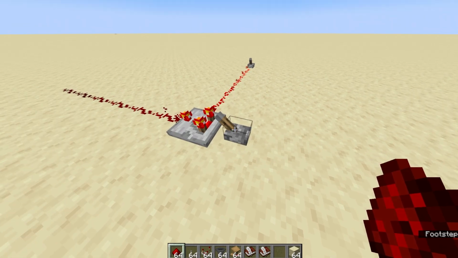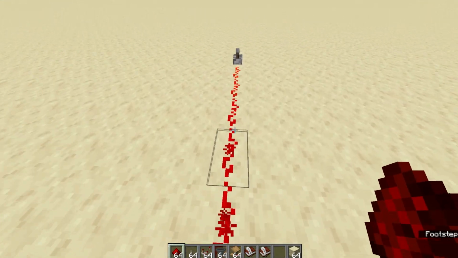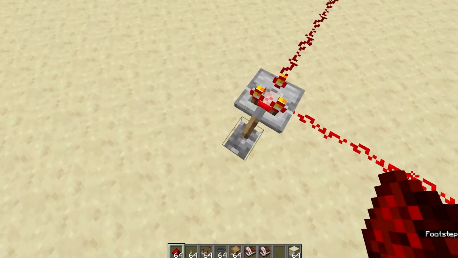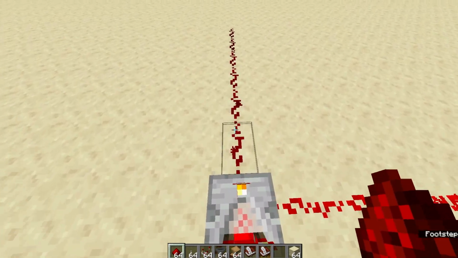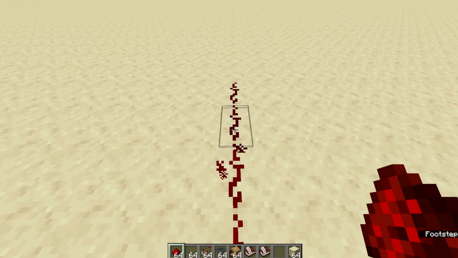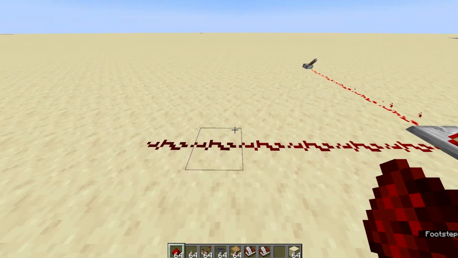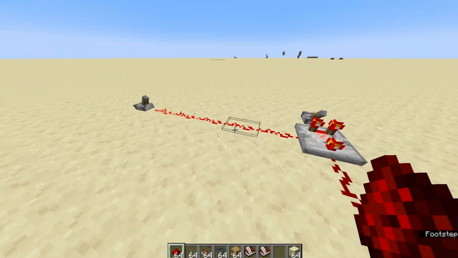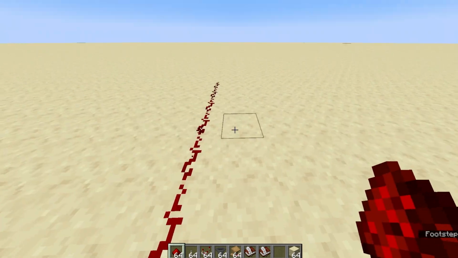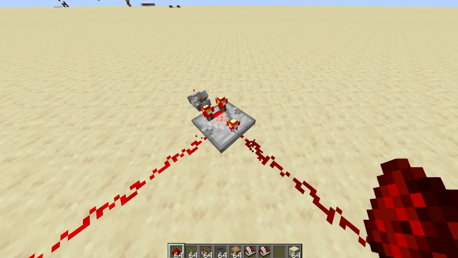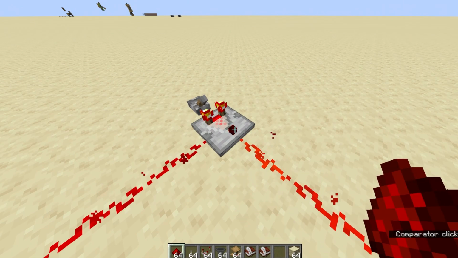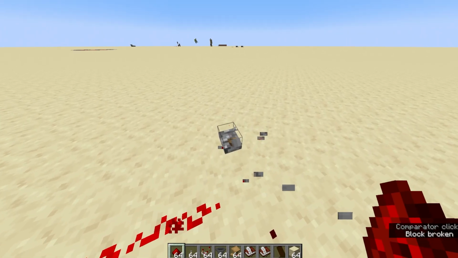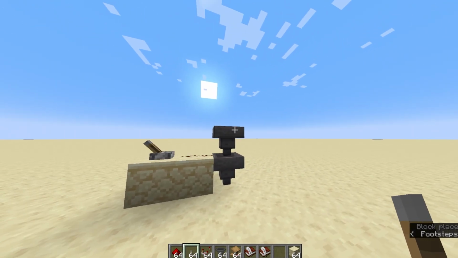So if this is 15, and this is 1, 2, 3, 4, 5, so this is 10, meaning you get a power source of 5. So 1, 2, 3, 4, 5. It stops at 5. In other words, it subtracts this power from that power to create this power. So this light means it's subtracting, or doing nothing. That's the difference.